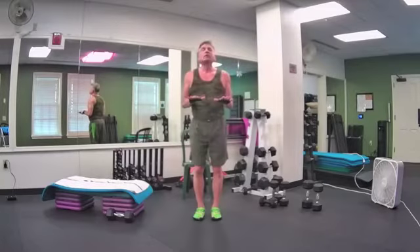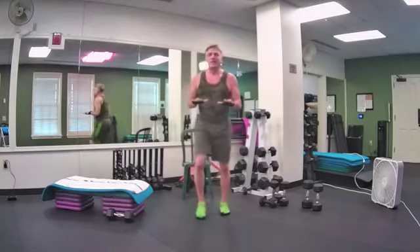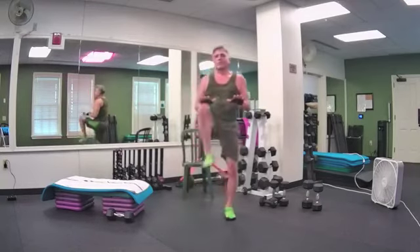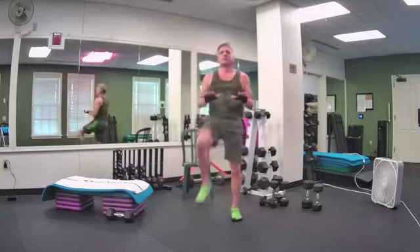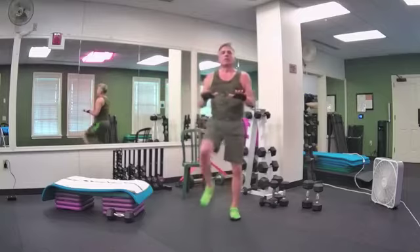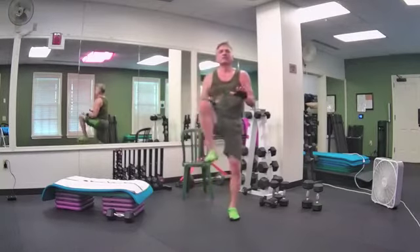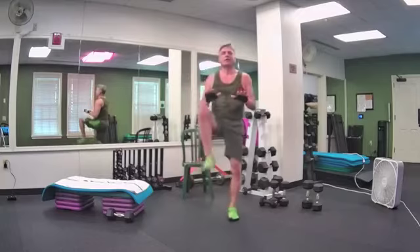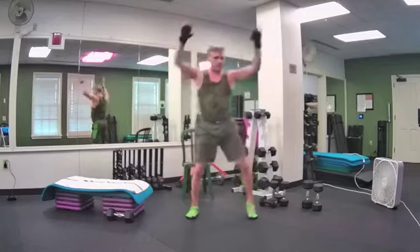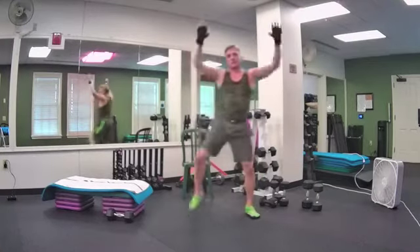Elbows tucked, palms are down. Let's march it right. From here, we're going to step and lift our knees. Warm those hip flexors, loosen up those hamstrings, those glutes. Marching it out for eight, seven, six, five. Next, we're going to open up our hips, bringing elbows out to the side, thighs up to the elbows. We're going to need this for our squats we do later.